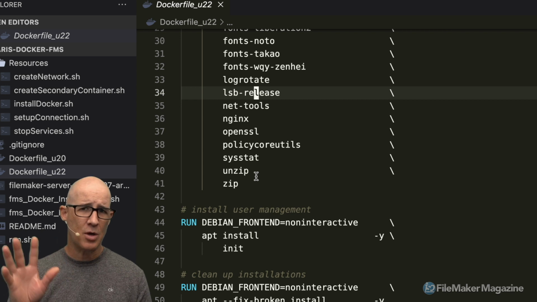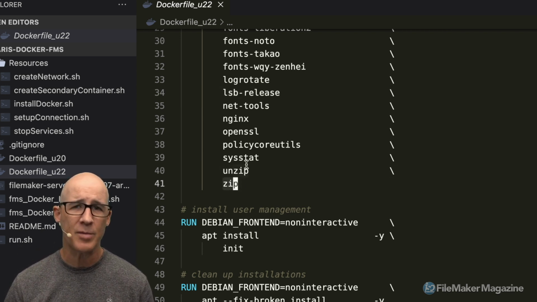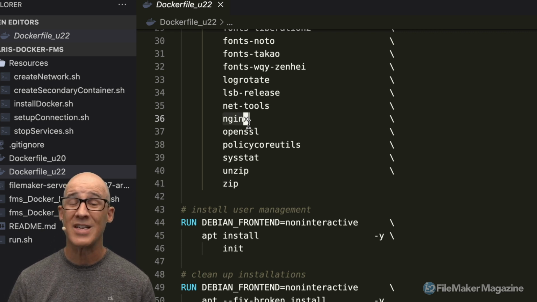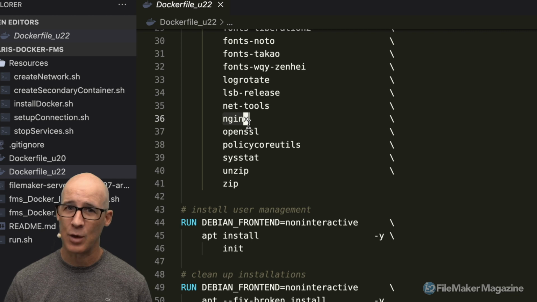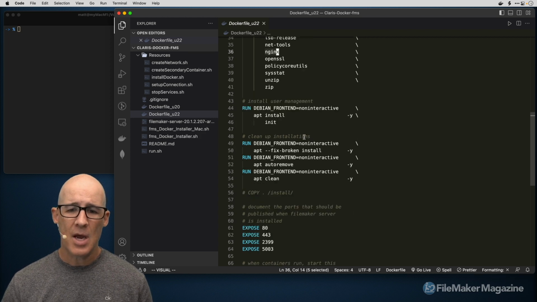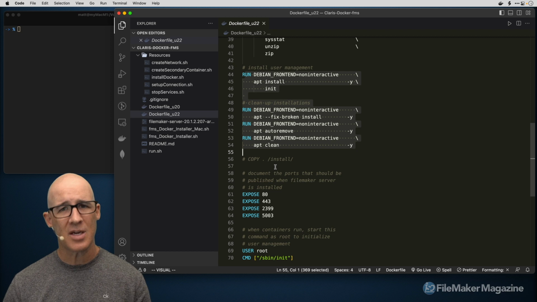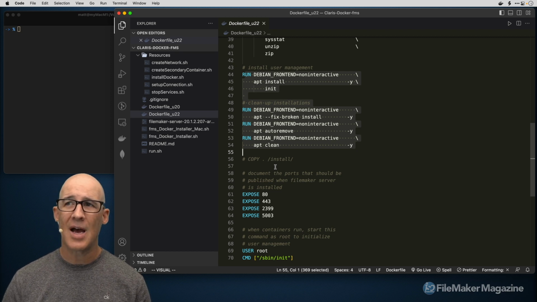Sometimes the package names don't match with what they actually are. Zip and unzip, some very common tools. Nginx, which is the web server that FileMaker Server is now using. Yay, that's really cool because Apache, while it's absolutely awesome, I've been using Nginx for a decade plus. And so all of these commands basically are things that are run inside the container, or actually not inside the container.